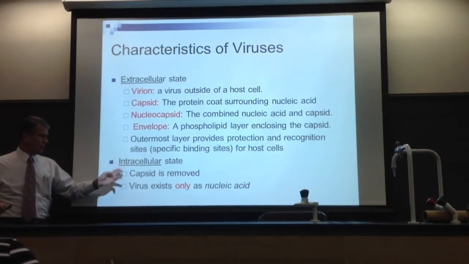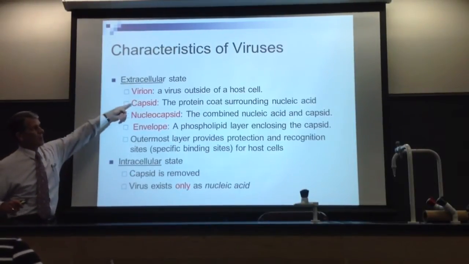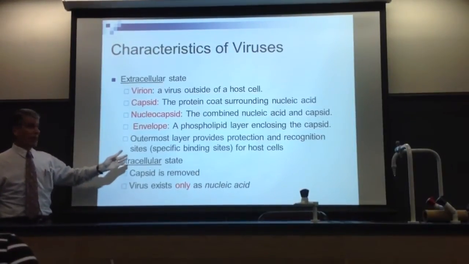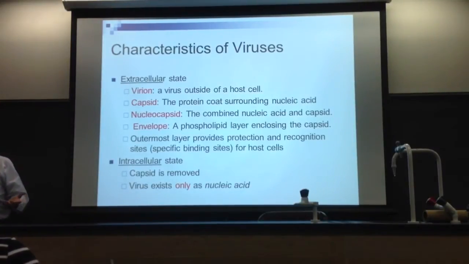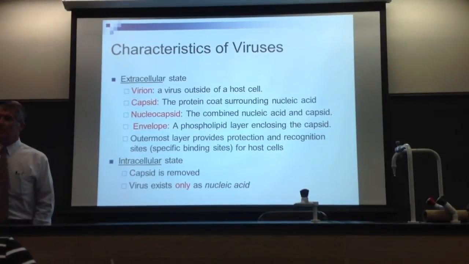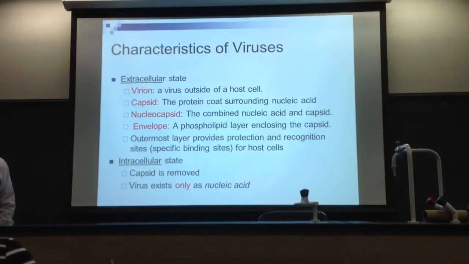Inside of a cell, the capsid, this protein coat, is removed. What's left? Just the nucleic acid. That's the only thing that's inside a cell. So, now let's stop. Let's not go there yet. I want you to think of a virus as an organism that is able to hijack the cell that it infects. That's a good analogy. It comes in and it hijacks the cell, takes it over.